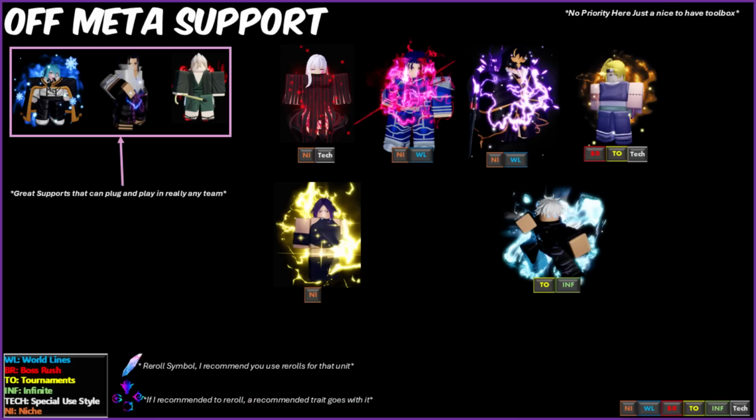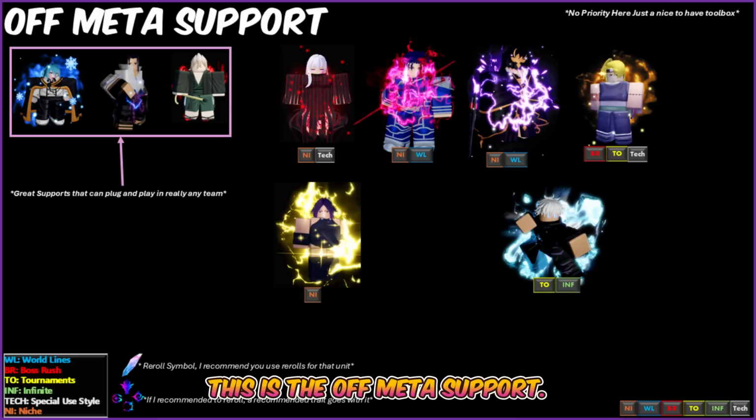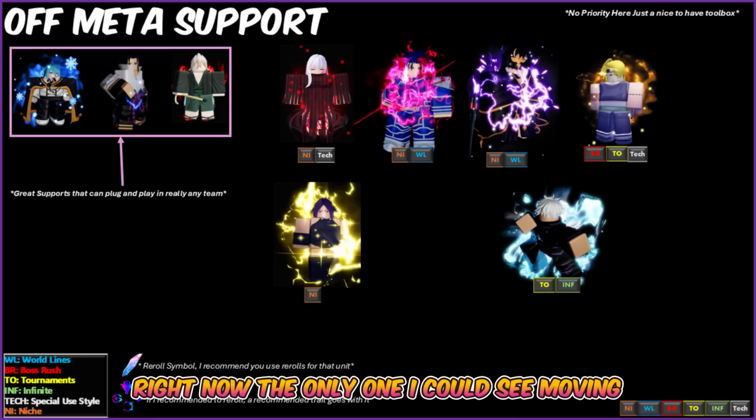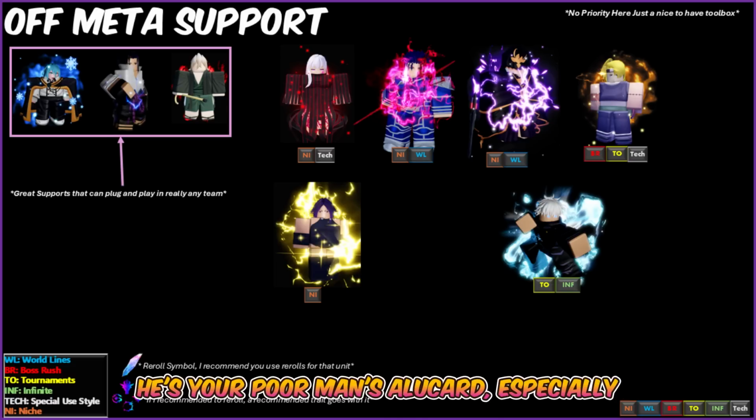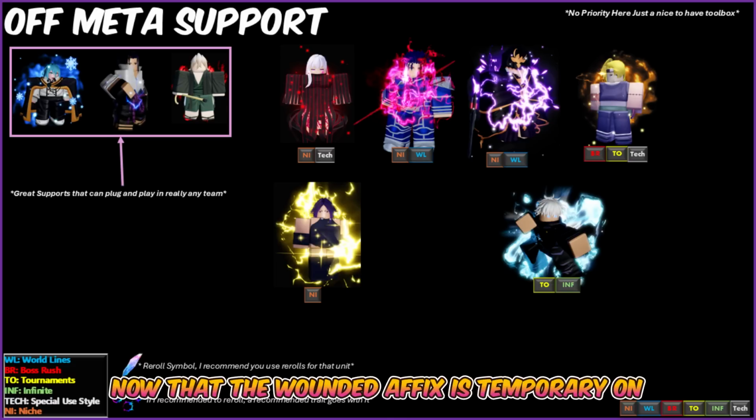Let's go next. This is the off meta support. Right now, the only one I could see moving up is probably Sasuke off to meta support. Kisuke is definitely phased out. He's your poor man's Alucard, especially now that the wounded affix is temporary on enemies.